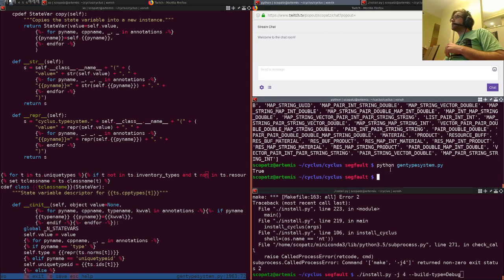Unique types includes the inventories? Yeah, I guess it does.